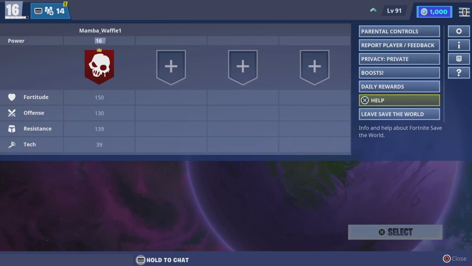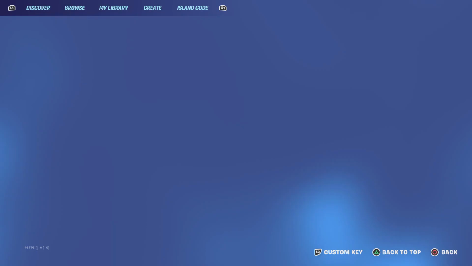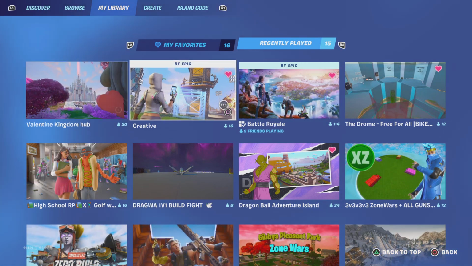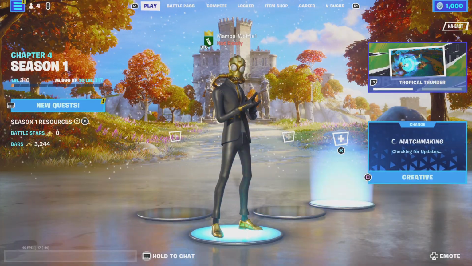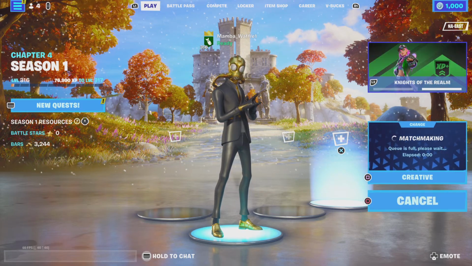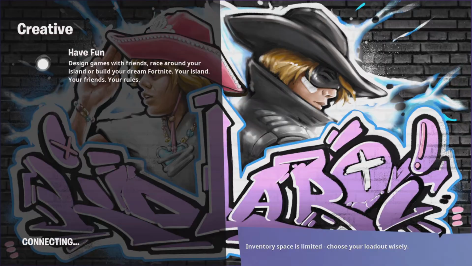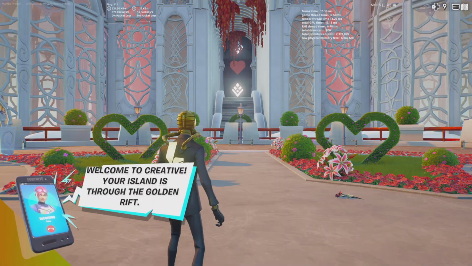And so, whenever you leave Save the World to go back to Battle Royale, and say you want to go into Creative or something, let's just wait until this queues up. Whenever you go inside of Creative and you get some really old guns, it works. Remember this, it doesn't work on the new guns, so it has to be older ones.